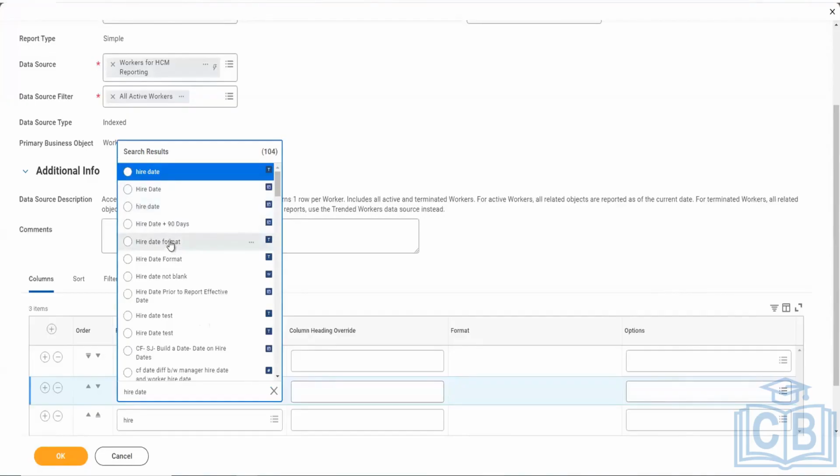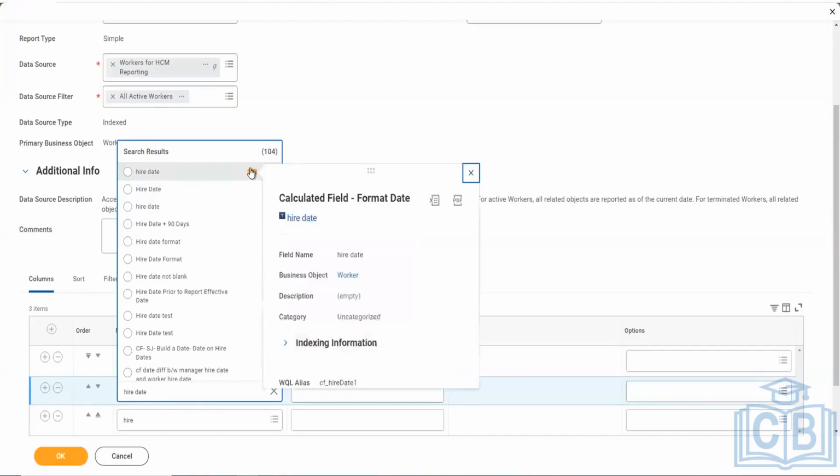Now, let's say they ask you to extract a hire date. When you type hire date and press enter, you are able to see multiple dates. First of all, you won't usually face this kind of issue, where you see the same hire date multiple times. This is something someone has created as a calculated field. When you click on this related action, you will be able to understand: see, here it is saying it's a calculated field.